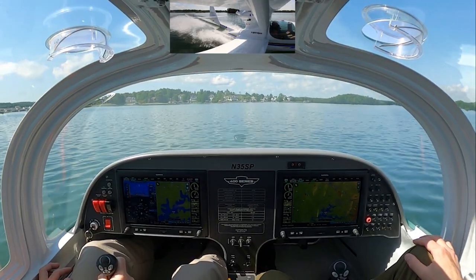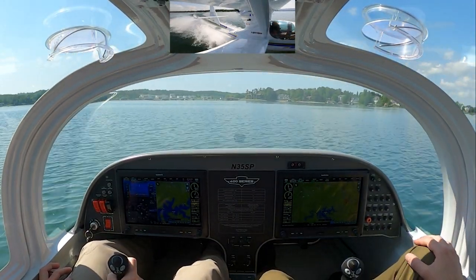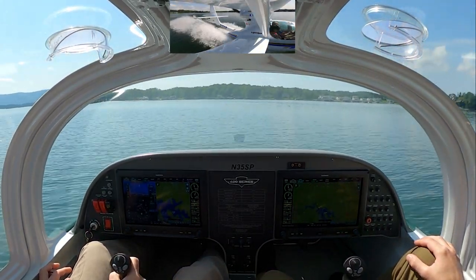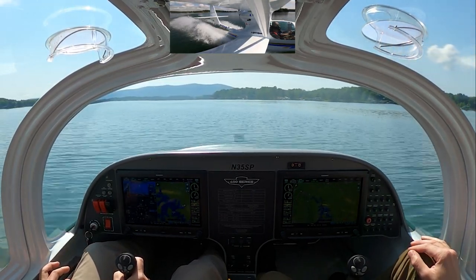Has a weird feeling, isn't it? Yes. And we're only going 35. It feels like we're going way faster than that because we're so close to the water. Yeah.